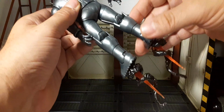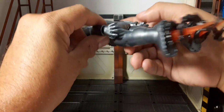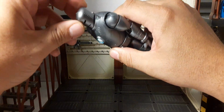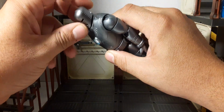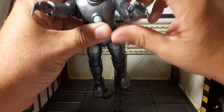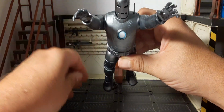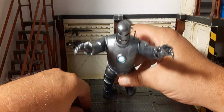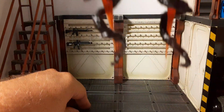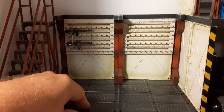And then one thing I wanted to say, I thought I'd try to knock these things out, except I push him in all the way. He's staying in pretty good though. Kind of can get like a flight pose maybe. This is where we needed somehow to get that extra joint where he can look upward. And obviously for some type of flight mode, but there's no looking up. Utilize his chest or his stomach chest piece for a flight. Flybys. That's pretty cool.